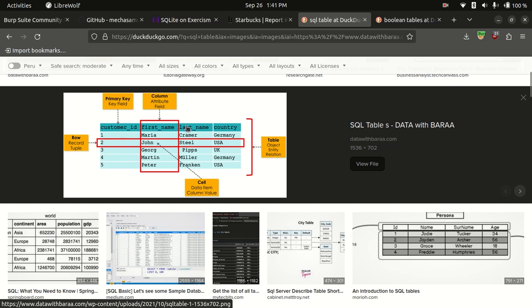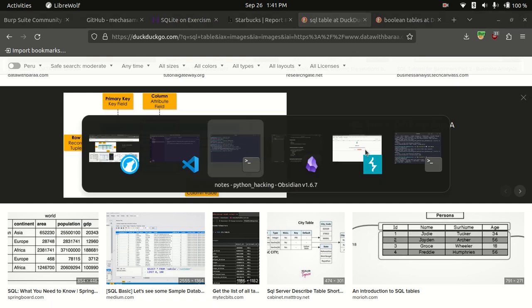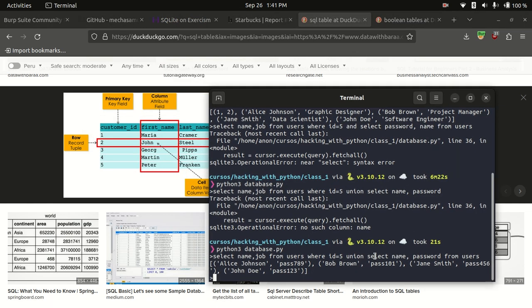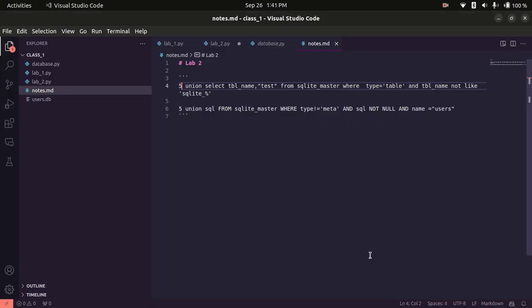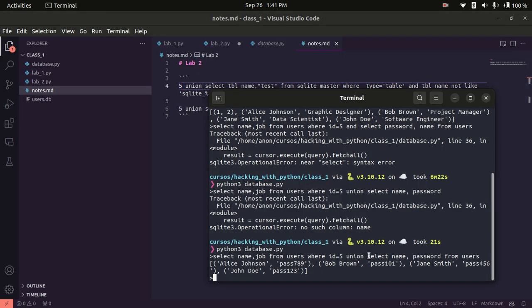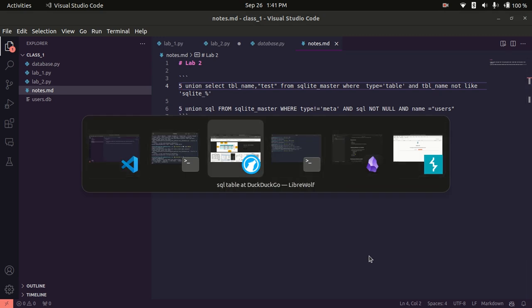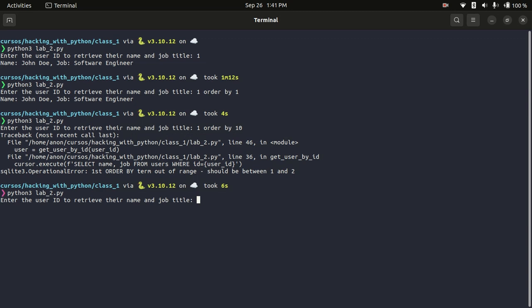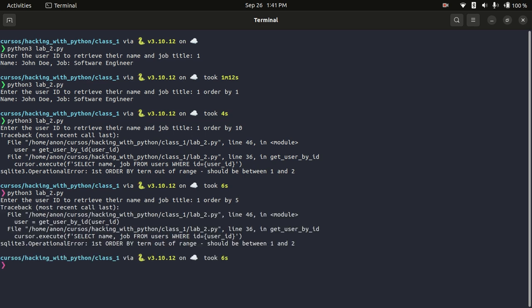In this case, it's 2, but we want to identify how many, because if you remember our library here, the union queries have to have the same number of columns being called, in this case 2, as the previous query. So we want them to match so we can get more information than we're supposed to. How do we do that? We already know the number is between 1 and 10. So what I would do now is 1 order by 5. I put the number in between. Okay, so it's not 5 because it is causing an error.